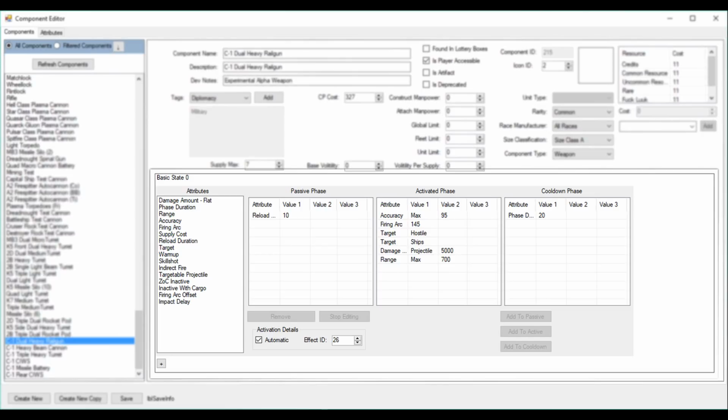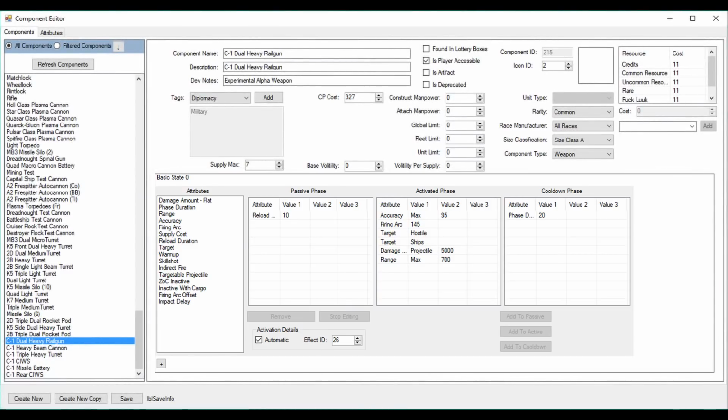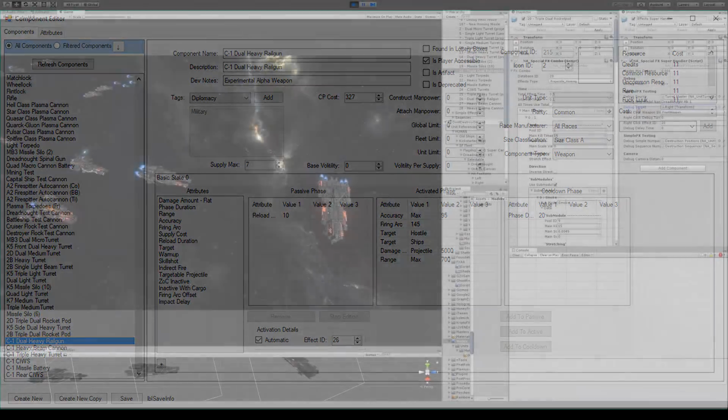The tool also allows me to set what special effect is used and if the component is something that works automatically or is something that the player has to manually enable or use as an activatable in-game. Once the component's initial version has been completed, I can save it to the server and then design a ship in-game to test it with. As balancing is an ever ongoing situation, I'll be back in this tool many times for each individual component we'll ever make. But for now, let's hop back into Unity and see what special effects we can make.